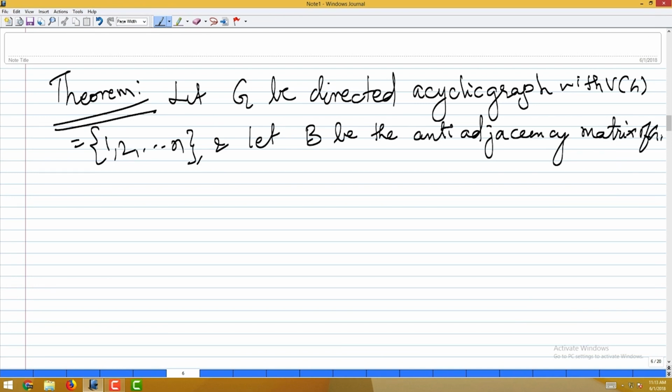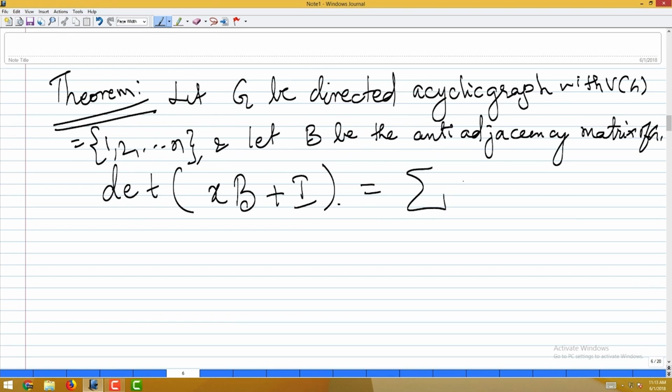So, now let us look at, previously we were looking at determinant, eigenvalues and all, right. We connected our adjacency matrix with the characteristic polynomial, A minus lambda I we took, right. Now we are going to do the reverse. So, we can now look at the determinant of x times B plus I. If you take a determinant of this, you get a polynomial in x, right. So, let us give a representation for this as the sum of C_i x to the power i, where i is equal to 1 to n.